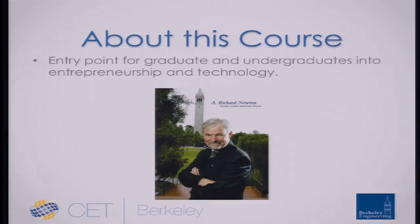He developed simulation software that every chip ever developed has some root of. Besides being a well-respected, famous academic, he was also — and this is rare — a very well-connected industry person. He had founded both Cadence and Synopsys, two very significant firms in Silicon Valley, as well as three or four other firms including Crossbow. He was basically a serial entrepreneur, and also department head and dean.